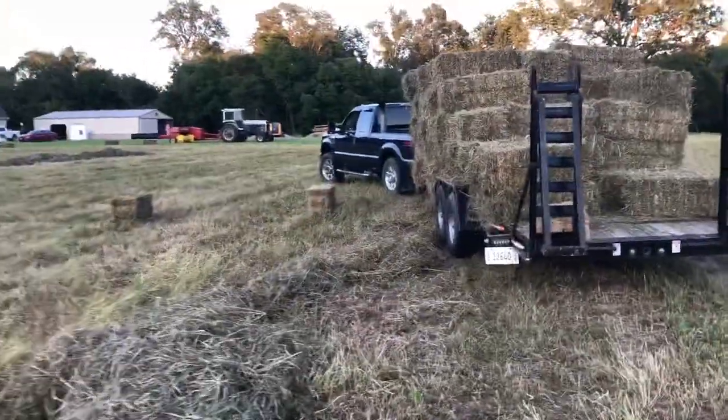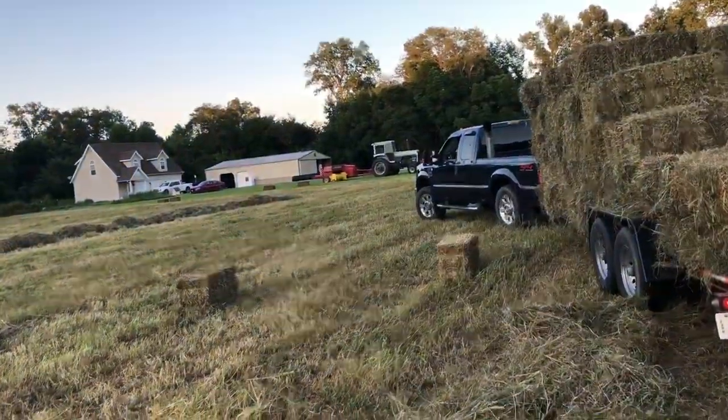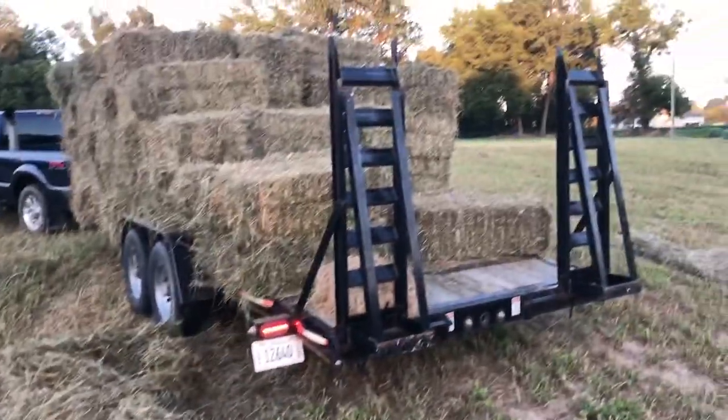We got just a few left. Here's the load. 2, 3, 4 up there at the baler. Get these finished stacked, and I got 2 out here. That one's messed up. One back there. I'm gonna cut those bales and re-rake them and bale them.